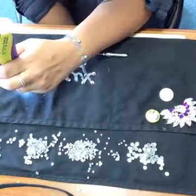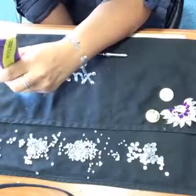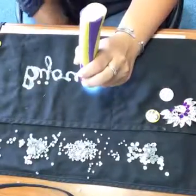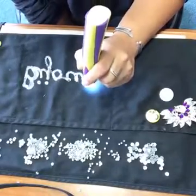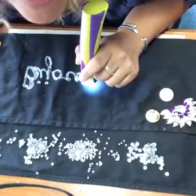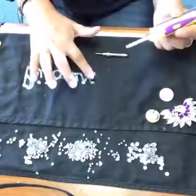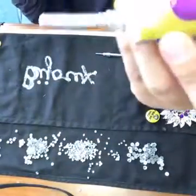These big crystals sure do take a long time. I can smell it heating. There we go. All right. So that's pretty much how you use the Hotfix tool. You just put it down and heat it. And let's see, Joanna says, just cut a toothpick in half after I heat the crystal. I push down on the crystal with the flat side of the toothpick since the crystal is still hot. Oh, that is a good tip. Yeah, because they do get pretty hot when you're using it, because this sucker does heat up.